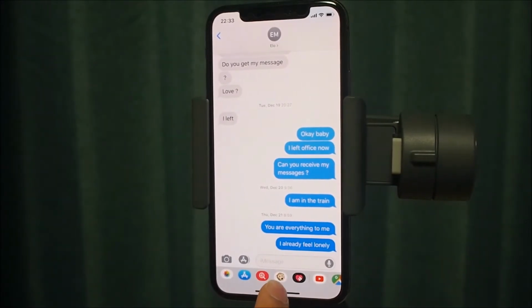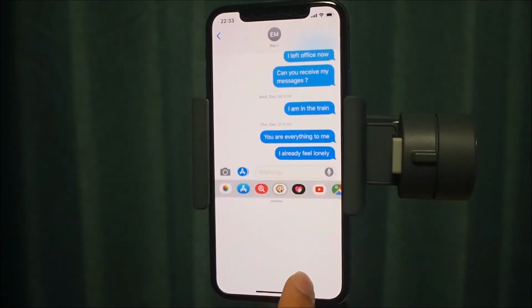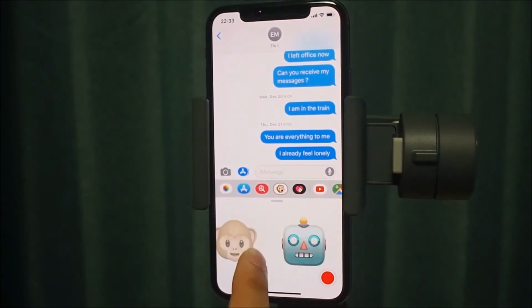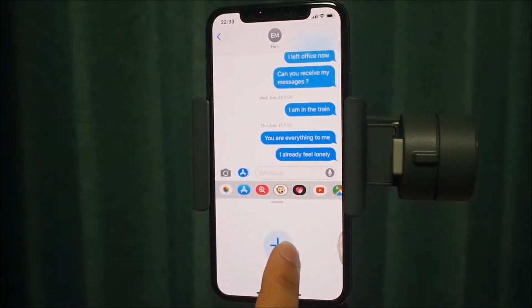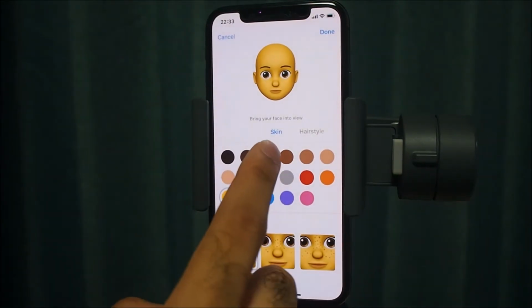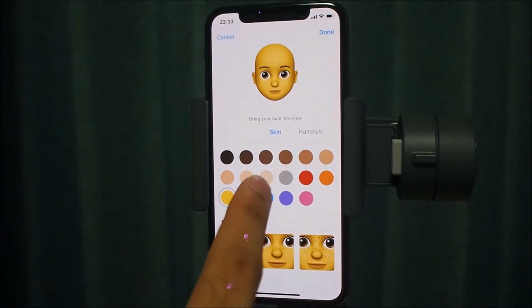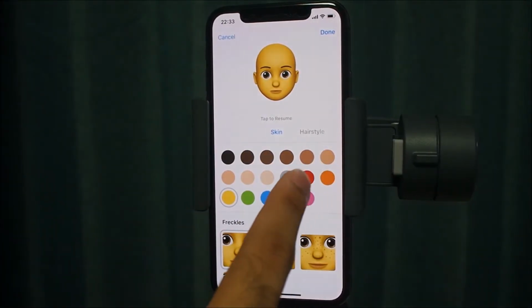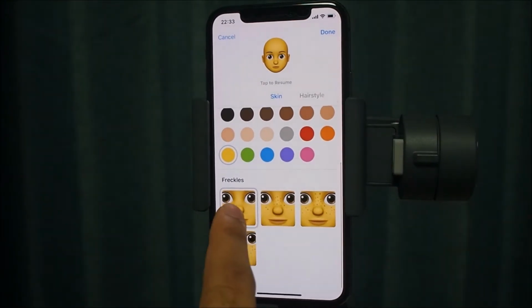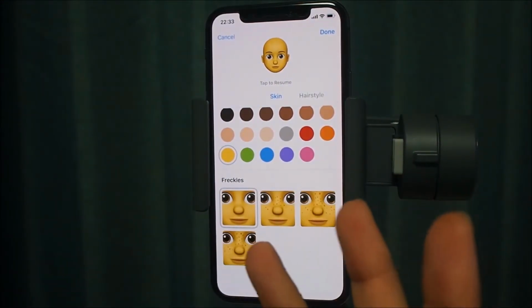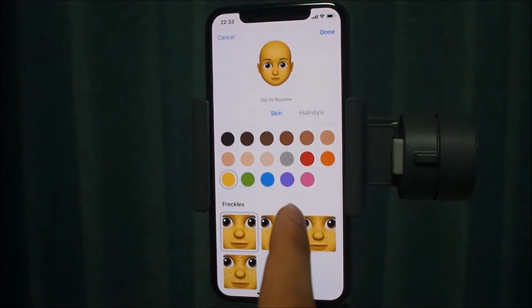what you do is you can see that there's a monkey emoji down below here. If you go there, you will be able to see some of the emojis which are already present here. And on the left side here, you have add new emoji. If you go there, you can create your own emoji by choosing various things that you can see here. For instance, if you want to select your skin, you can select from here. If you have freckles, you can also select that, which I really appreciate, because there are people, of course, living on planet Earth who have freckles. So it's a really good feature.